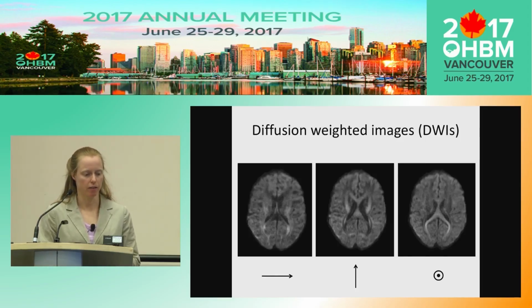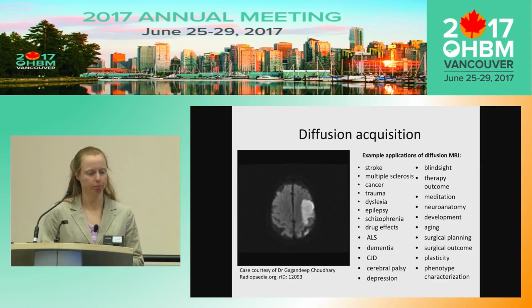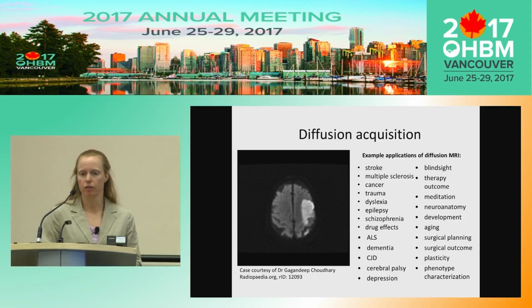Likewise, in the center, fibers that are aligned parallel to the diffusion encoding gradient will be the darkest, and at right, it's the fibers of the corticospinal tract that are going through plane that look the darkest. This is an example of a diffusion-weighted image in the case of pathology, this was an MCA occlusion, and in the case of infarcts, the diffusion coefficient drops significantly. So we end up with this very bright spot on the right.